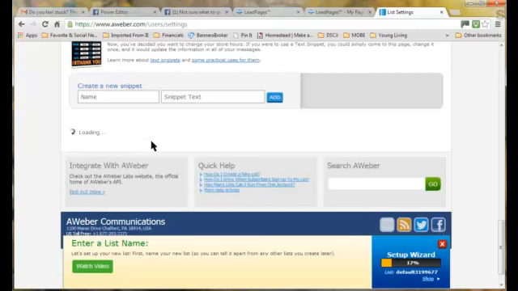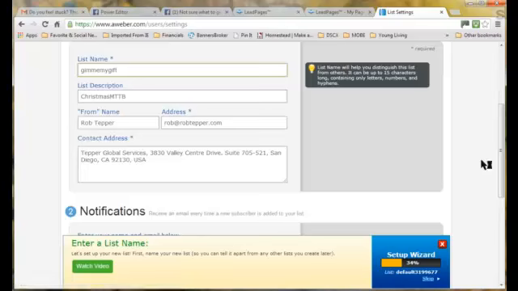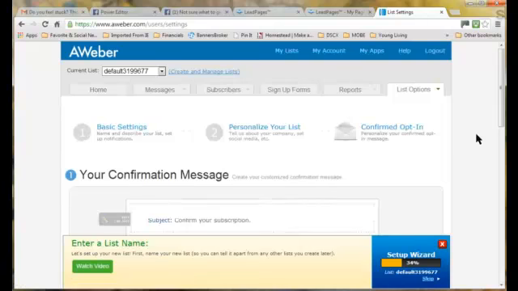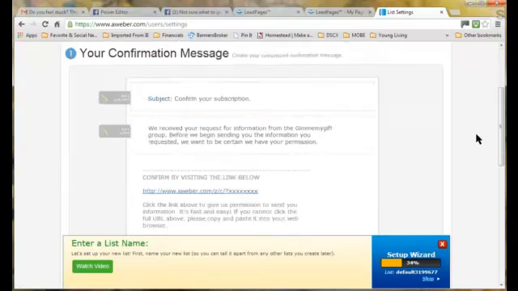So that's step 1 and 2. So now you've got step 3. What's on step 3? Confirm opt-in. Go there. This is very important. And so on the top choice, you can choose different options. Click on that where it says subject. I always choose the last option. Click on.